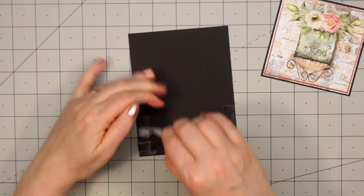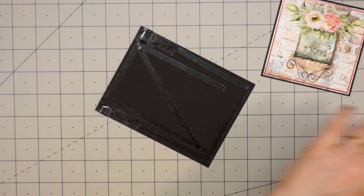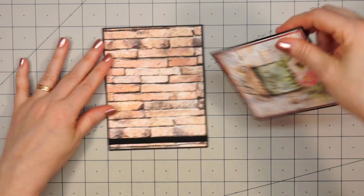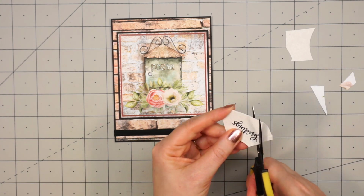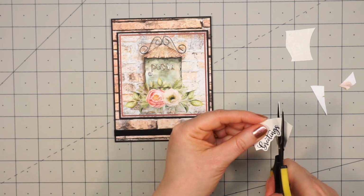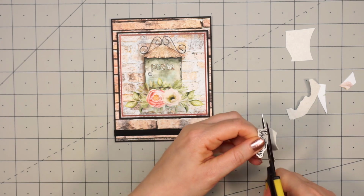And I'll peel off the back of the score tape, add some more ATG, then I can attach my card front onto a card base. And just to save on time, I've already gone ahead and stamped out the sentiment, and I did it on the back side of the cut apart 12x12 paper. It has a very subtle image on the other side. So it's not white, but it has a distressed look to it.